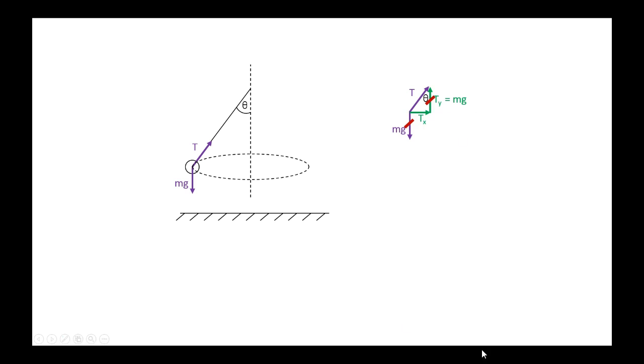So what forces do we have left? Well, this force isn't still there because we broke it into the components. So the only force left, the net force, is Tx. But if we take the tangent of this angle theta, it's opposite over adjacent, so Tx over mg, we see the net force is equal to mg tan theta, and I got that by cross-multiplying right here and substituting in for Tx.